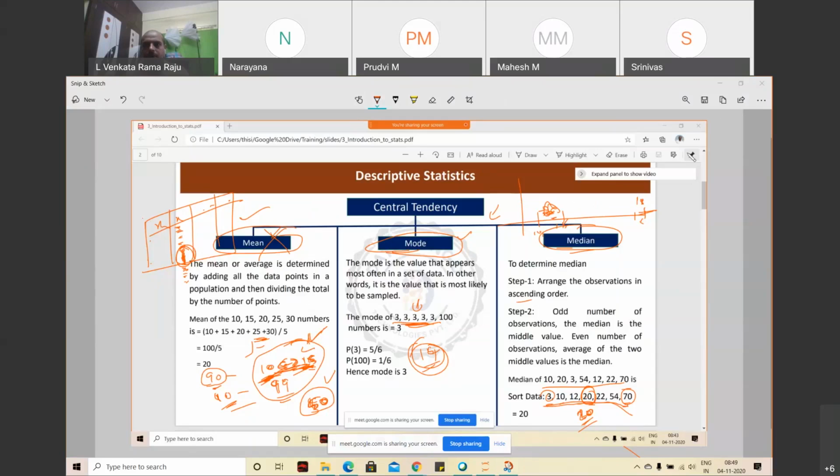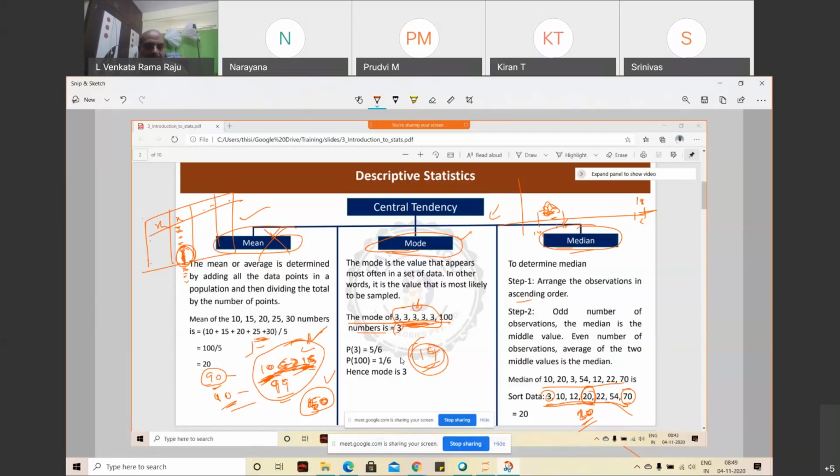Yes. Okay. One question there. Numbers is 3. What is that numbers is 3? So the mode of these numbers is 3. That's one sentence. Oh, 3. How you got it? You are explaining the bottom. Okay, got it. So this is like most of the times it is repeating. So we take that as the mode. Whichever number is repeating in the data many times, we'll take that as the mode.